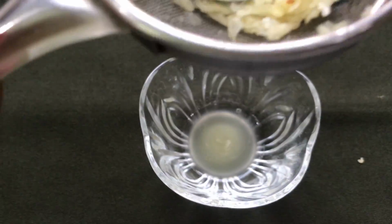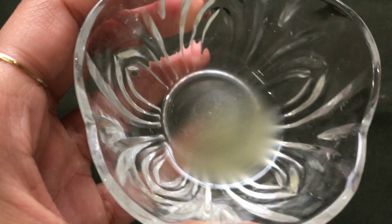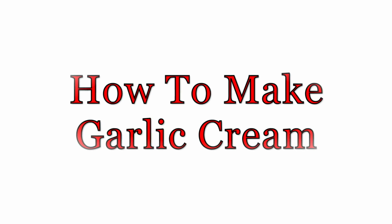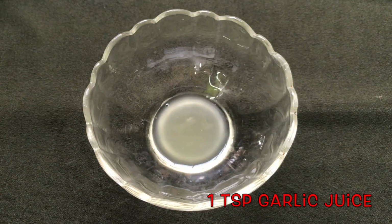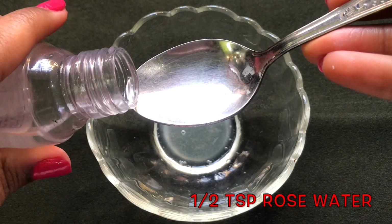And after straining the crushed garlic cloves really well, your garlic juice is ready and it will look like this. And once your garlic juice is ready, now let's see how to prepare the garlic cream easily at home. And to prepare this cream, you firstly have to take approx 1 teaspoon garlic juice in a clean bowl. After that, you have to add half a teaspoon rose water in it.